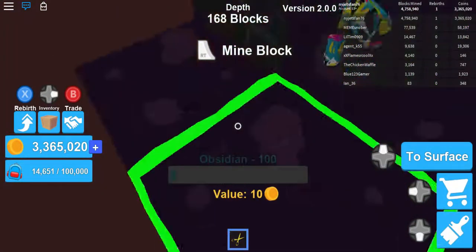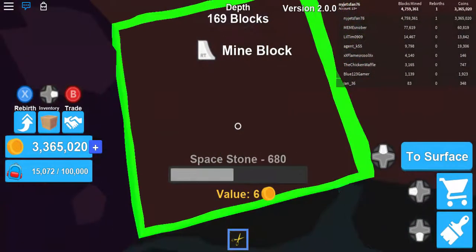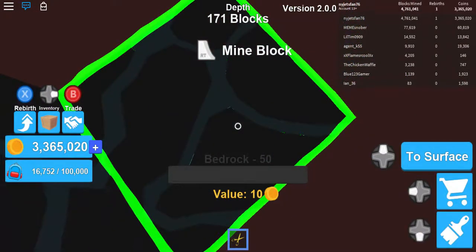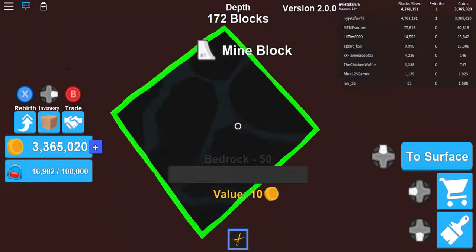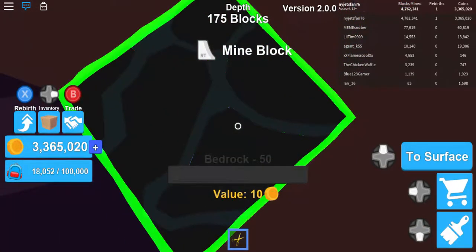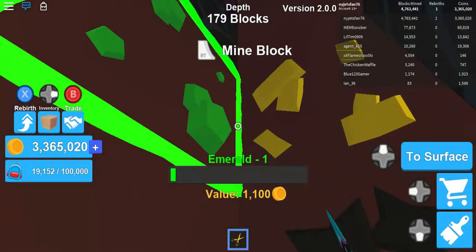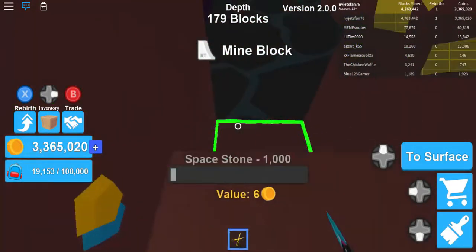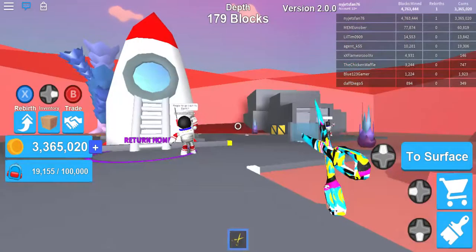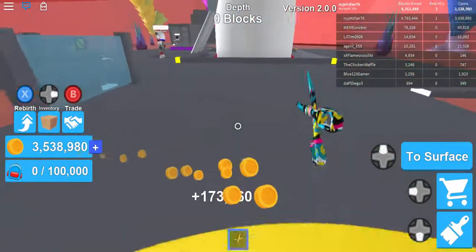Ooh, more emerald. Sweetness. Hematite. Space stone. Bedrock. My god, I'm getting down. I've gotten to 175 blocks in this video. Ooh, more emerald. Need it. Let's see. Is there enough? Yes, there is.